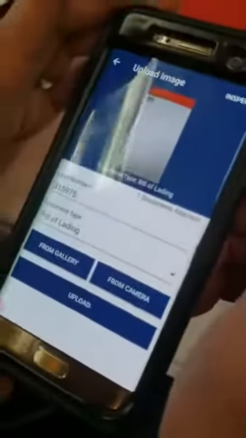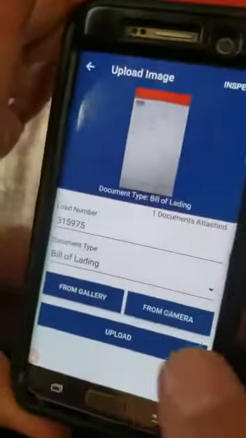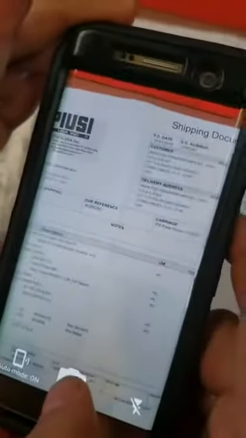Let's assume you have hit the check mark. Let's say you have multiple pages. You're going to hit camera again. You're going to take another picture. Hit camera. Hit the check mark.